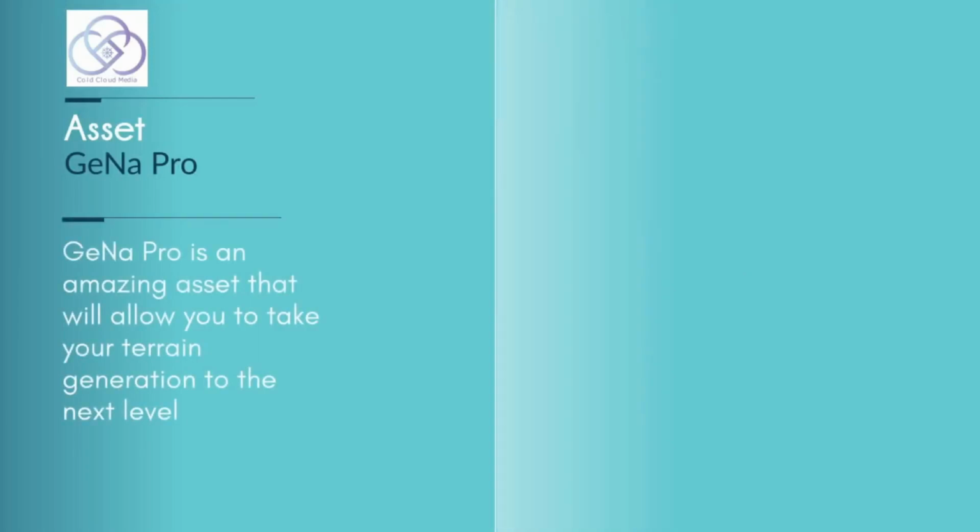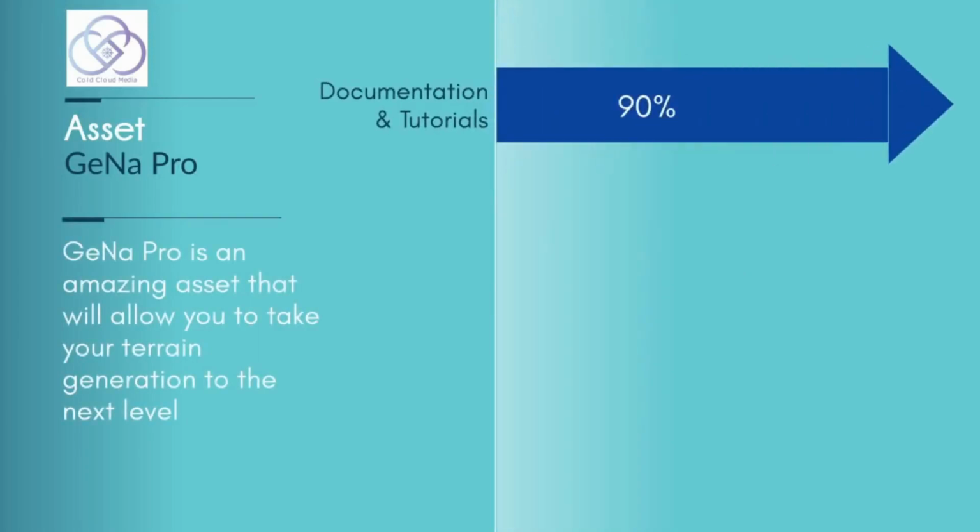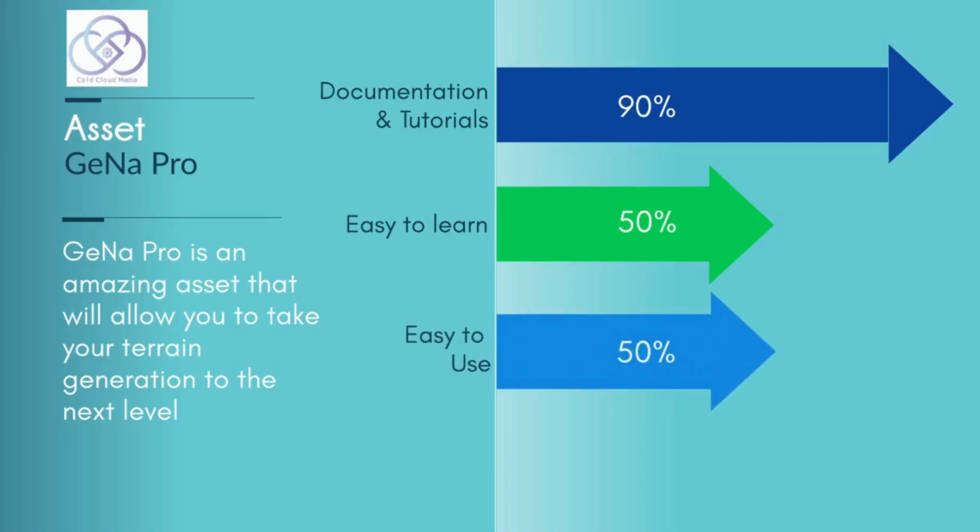So after all that, GeNa Pro, is it worth it? So the documentation and tutorials, I'll give it a 90%. Very well done and they were easy to follow. Easy to learn, not so much. I think there's quite a learning curve, especially if you're going to use this with Gaia. Gaia has also got quite a learning curve, but for a tool like this, what do you expect?